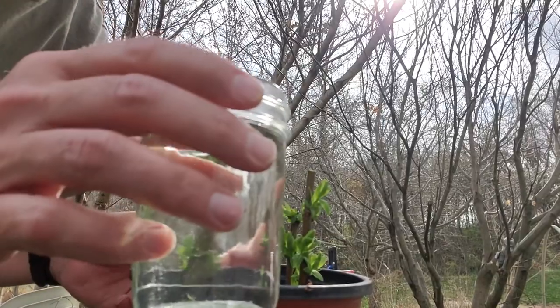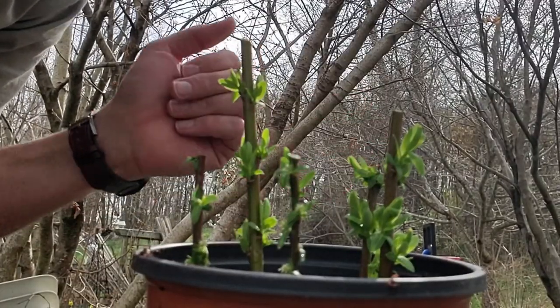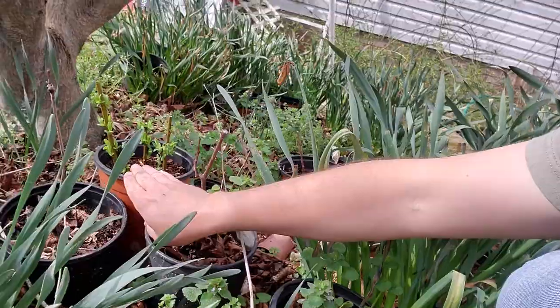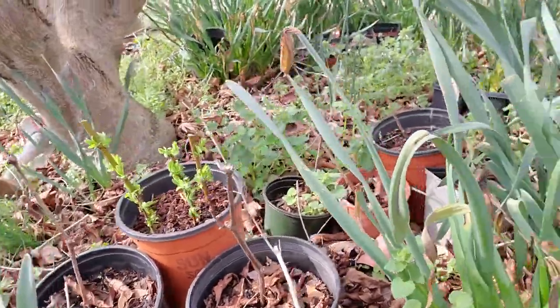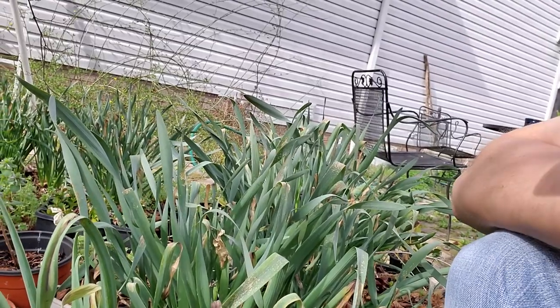One thing we're going to do now is take this water that I just had the cuttings soaking in and give the pot a little bit of a drench — and we're done. I like to set my cuttings into a shady spot under a tree. I've got this Japanese maple right here that, when it's got all the foliage on it, provides pretty good cover for summertime cuttings. You can see several of my other cuttings down here in the ground — a grapevine, the dappled willow, and some hydrangea cuttings. The shade keeps them from losing too much moisture, so at least until rooted, that's a good scenario for them.